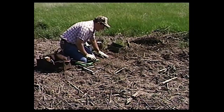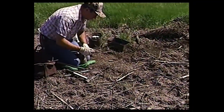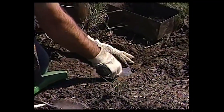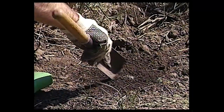Okay, once the trap is packed well, we can add our pan cover. Go with a wire screen type here. Lay it down over top. Maybe a pinch of dirt to hold it on so it doesn't blow away. Then we can go back to our sifter. Sift some more dirt over top here. Just pitch that dirt off the set when you're done. If it comes to a bunch of little balls, don't worry about that. The fox ain't going to be afraid of that.